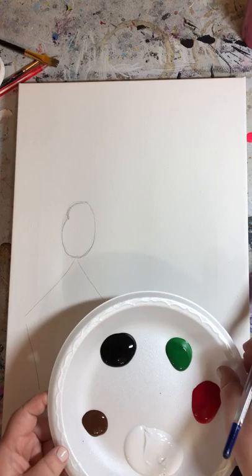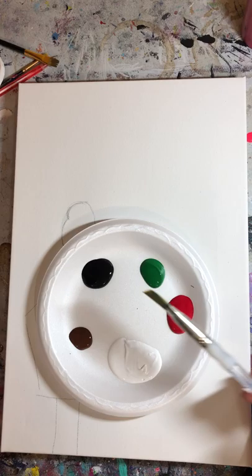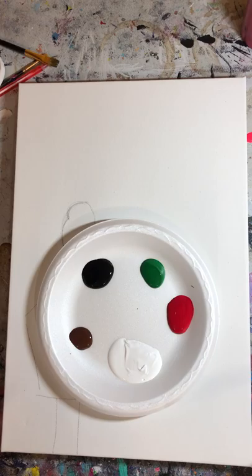So very simple color palette for today. We have black, brown, white, red, and green. And you can use any shade or change it up. It doesn't have to be these exact colors.